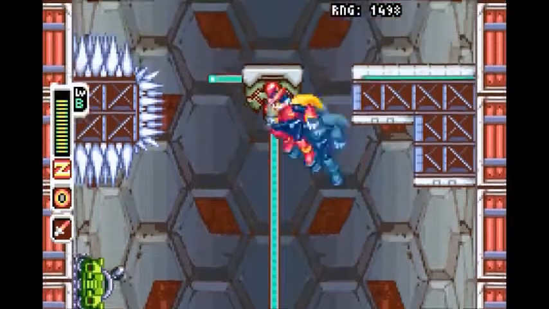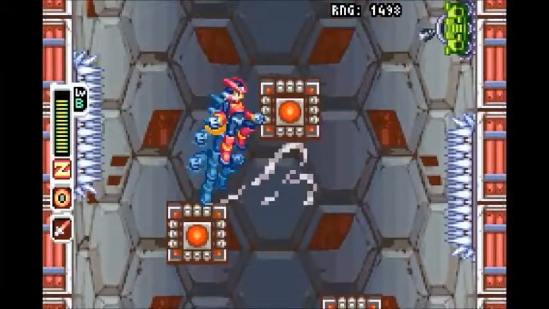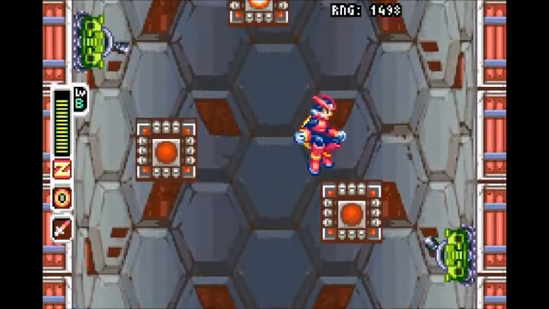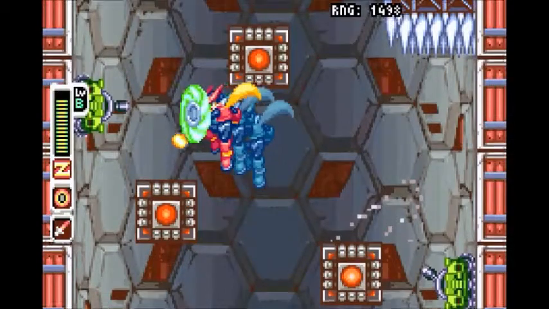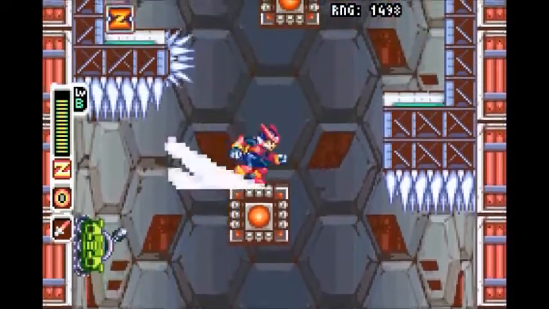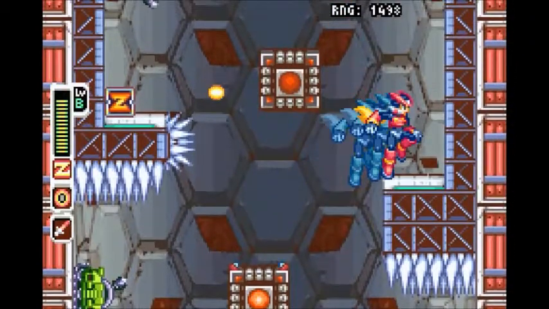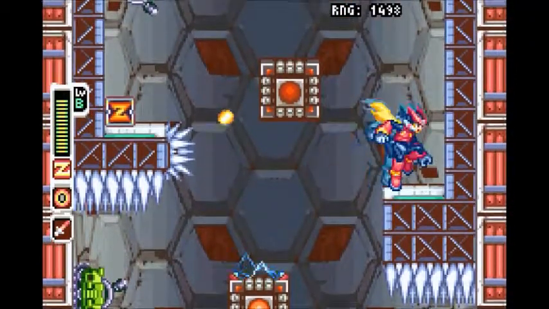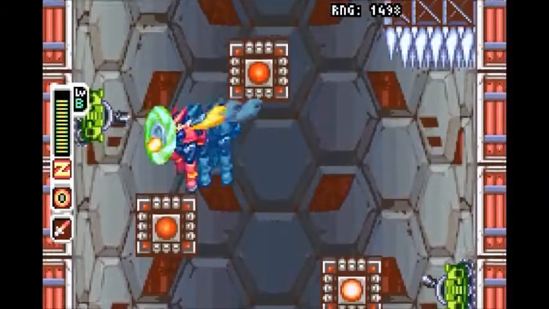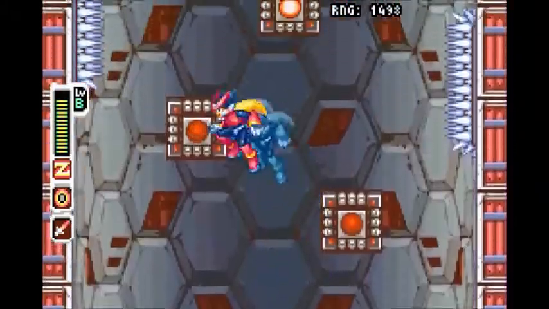If you don't like that vertical jump at the end to get on top of the last block, here's an alternative. Instead, once you get on this one, you can jump over to the left, hold your shield to reflect that shot, then climb up, and then just do a jump all the way across onto here. Slower, easier.